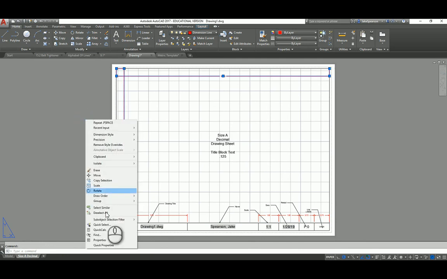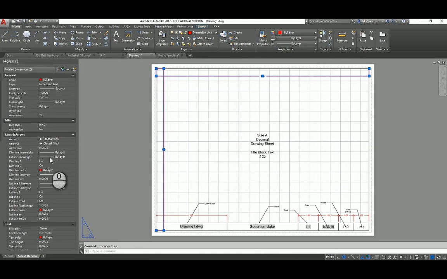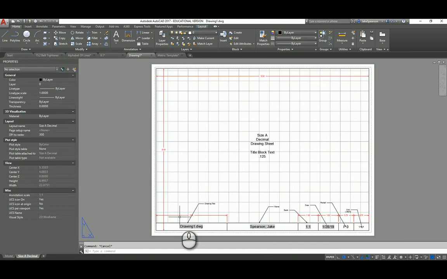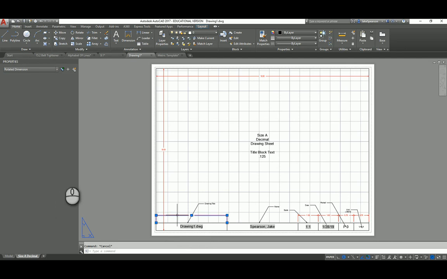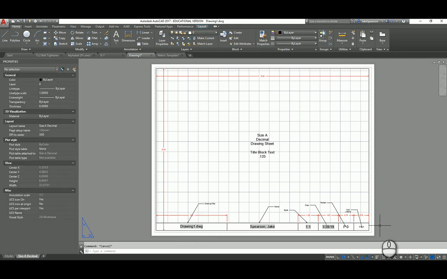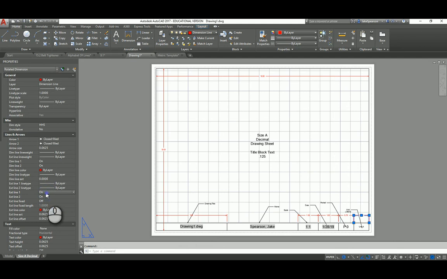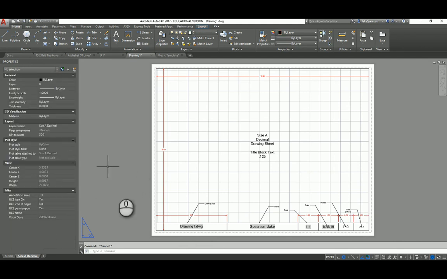So I'm going to right click them, go to properties, let my window snap to the side, turn off my extension lines. This one needs it off, but I don't know which one it is. So I'm going to select it, delete it. Oh, wrong one, I'm sorry. Here we go. That's the right one. Now let's go over to this one and do the same thing. There we go. Perfect. Okay. I think we're set up. I think I'm ready to rock and roll.